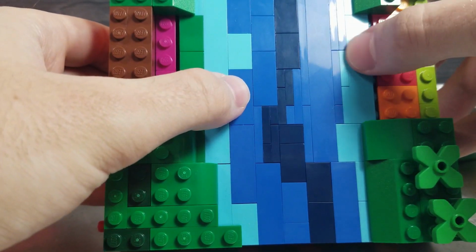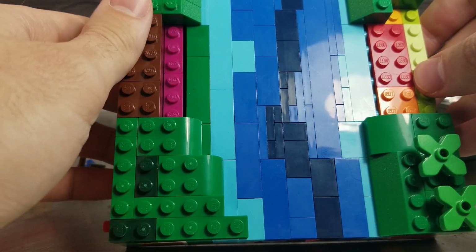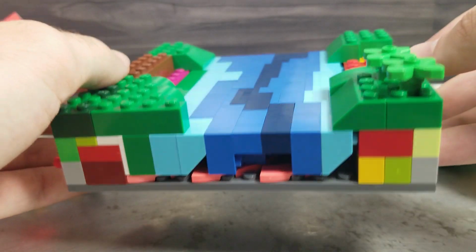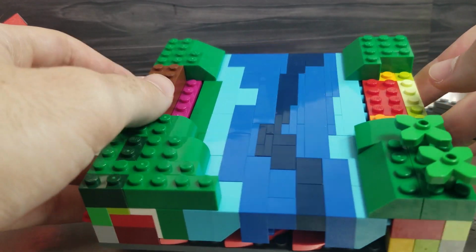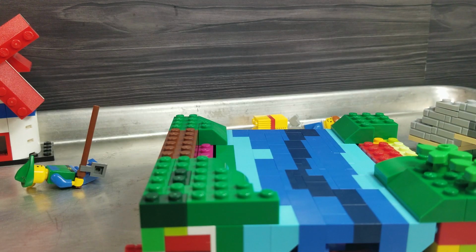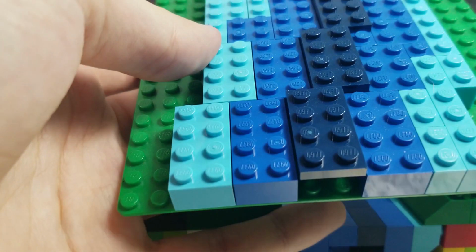And I kind of did that to give a little bit of depth to the water. I think it adds a nice effect when you look at it, making it a little more believable that it's a river and not just some kind of stream or creek. I do have an iteration of this to share with you.